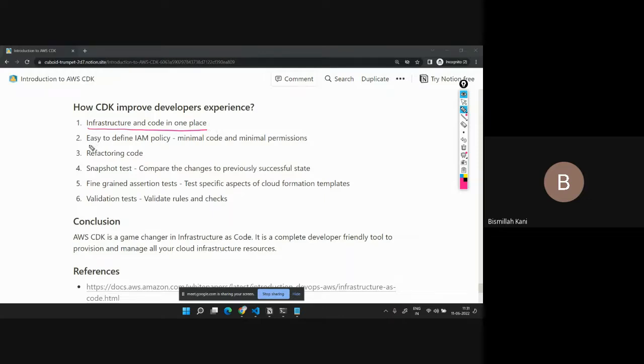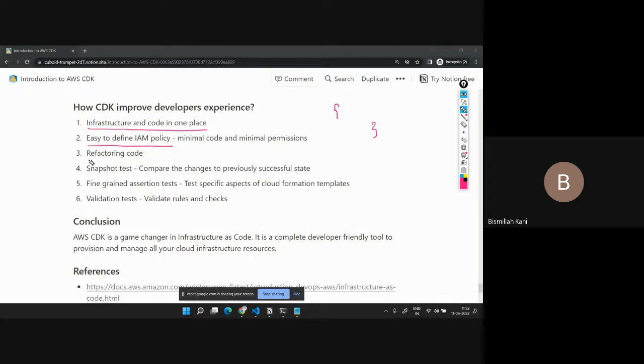It is easy to define IAM policies. Normally in IAM you have to create all these JSON style IAM policies, which is again not so intuitive, right? Creating an IAM policy using Python code is more straightforward than creating all these flowery brackets.